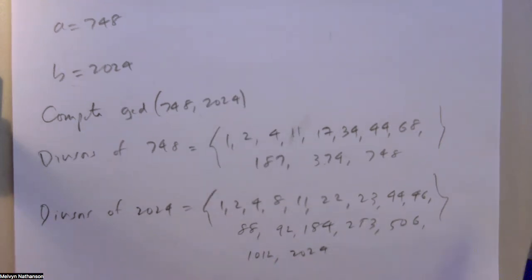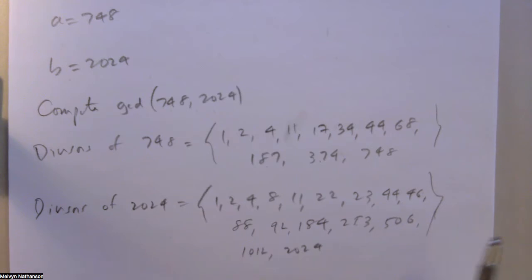There are a lot. I mean, I'm writing down the list that's in the text. This is the example in the textbook. You know, take many pieces of paper and a pencil and give yourself some time. You can do this by hand. There are 1, 2, 3, 4, 5, 6, 7, 8, 9, 10, 11, 12, 13, 14, 15, 16. There's 16 divisors of 2024. So what are the common divisors?